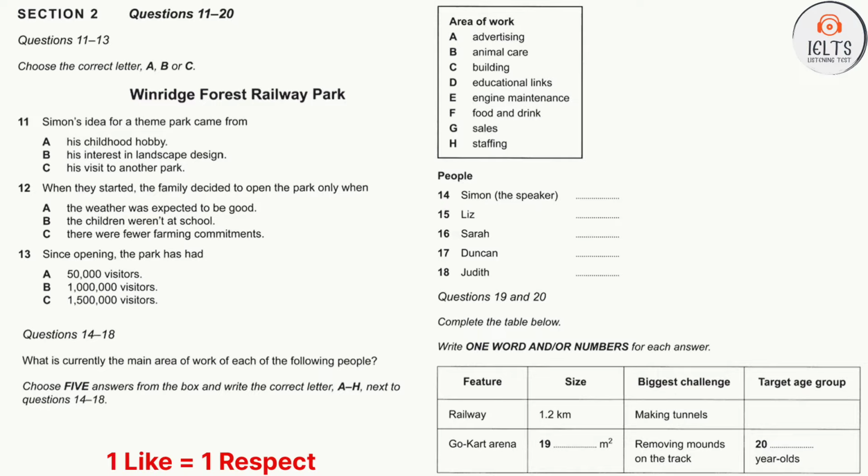Not at all. We're constantly looking for ways to offer more to our visitors. The railway remains the central feature, and there's now 1.2 kilometres of the line laid, but we'd like to lay more. Because of the geology of the area, our greatest problem is digging tunnels, but we're gradually overcoming that. We're also very pleased with a new installation of the go-kart arena, which is 120 square metres in area. Again, the problem is the geology.